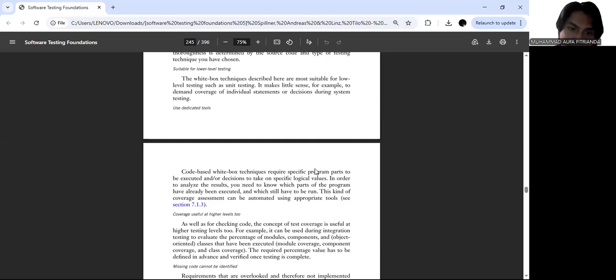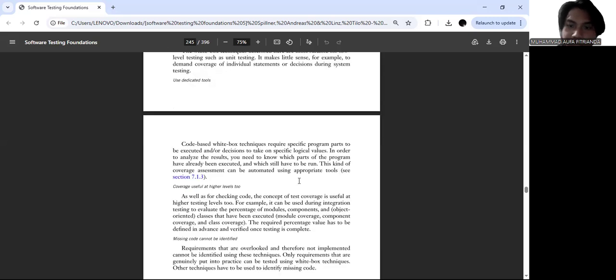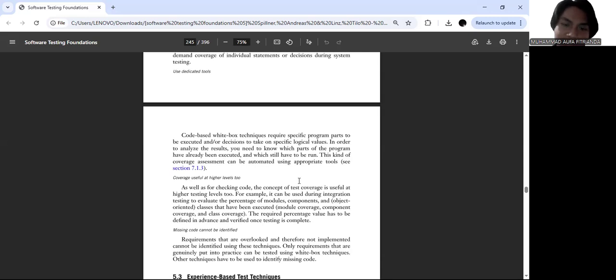Okay. As well as for checking code, the concept of test coverage is useful at the higher testing levels too. For example, it can be used during integration testing to evaluate the percentage of modules, components, and object-oriented classes that have been executed, like module coverage, component coverage, and class coverage.